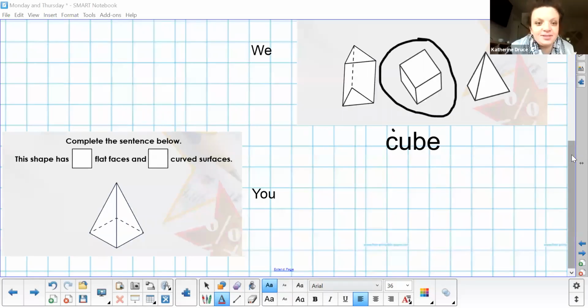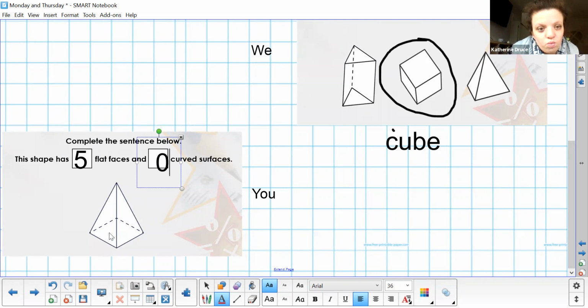Okay, and if you're ready for the answer, it should have been the shape has 5 flat faces and 0 curved surfaces, because it's got no curved bits going round, but it's got 1 flat bottom, then 1, 2, and then the other edges 3 and 4. So 1, 2, 3 and 4 around the edge, and then the flat face at the bottom makes 5. So you can see 1, 2, and then the other triangles over here, 3 and 4, and then the flat base 5, but it's got no curve, they're all flat faces.